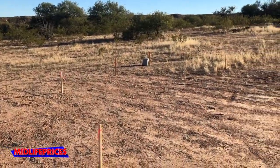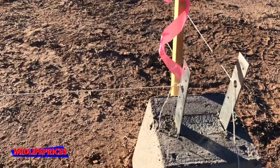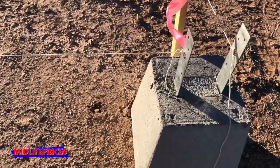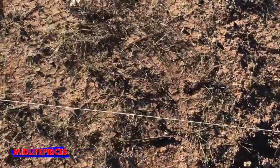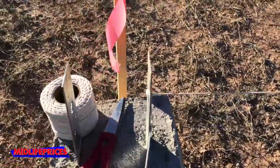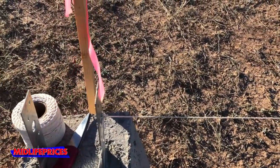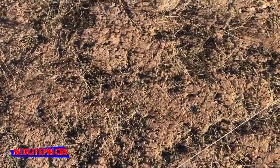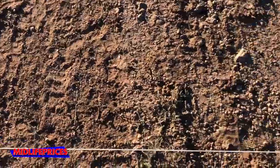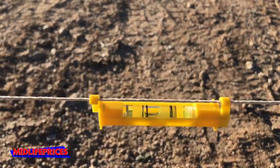I'm going to do the same thing down the side there and see how far off I am. This would be north to south now. So again I tie a string onto the strapping, brought it down, there's my line level. This string is running north and south — and this is where I know we've got a slope. Let's check how bad it is — and there it is, definitely off a little bit as I suspected.